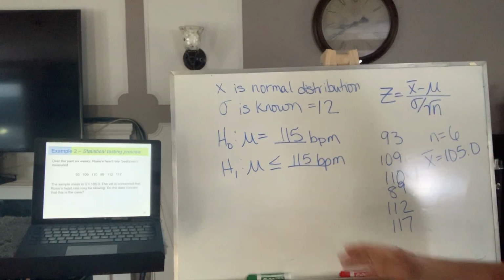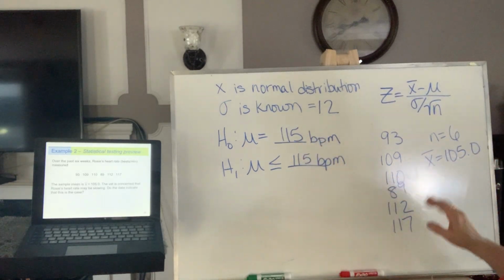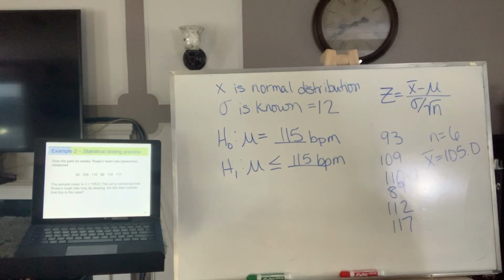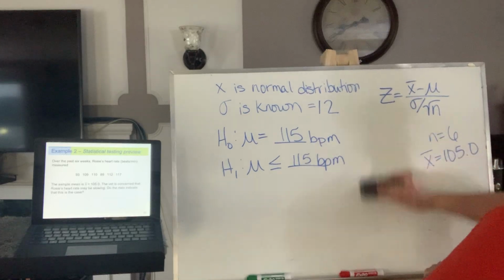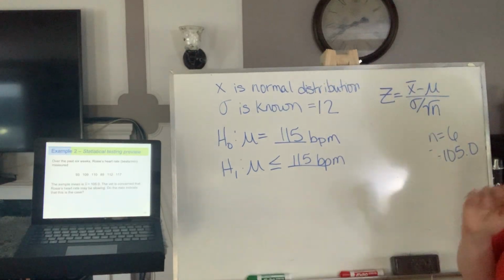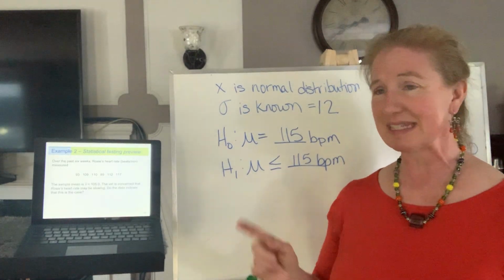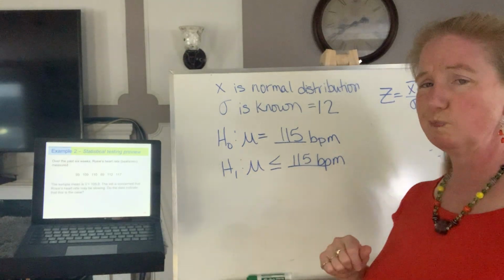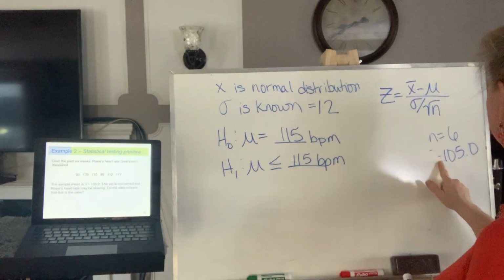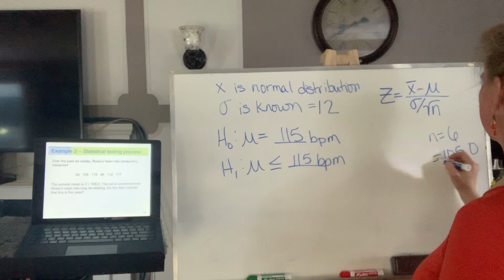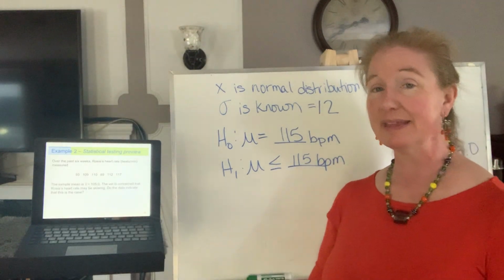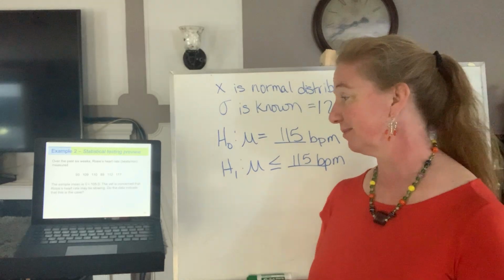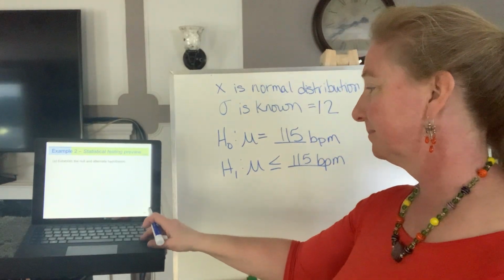So if I were to look at this, I'd say 105 versus 115. Well, by golly, it certainly has. Oops, dropped my eraser there. It certainly has slowed down. But then I go, wait a second. That's only 6 samples. Did it really slow down? Or was it just that I caught Rosie when she was in a particularly relaxed state? I mean, what's going on?